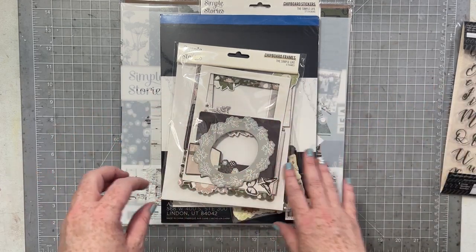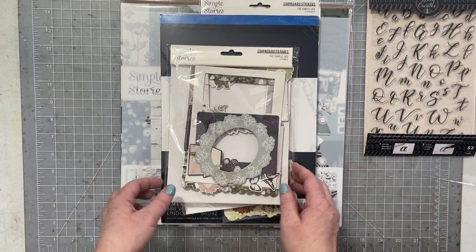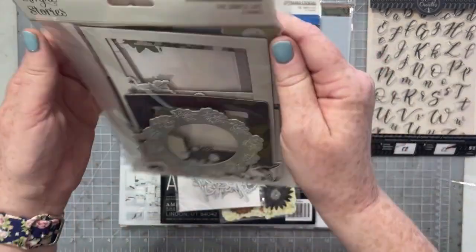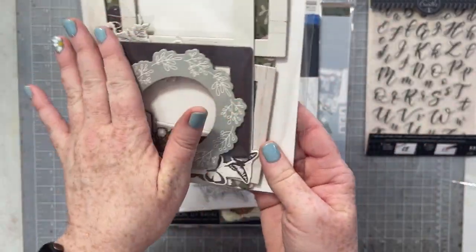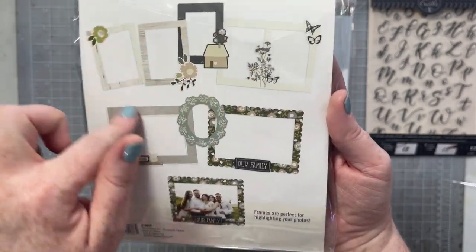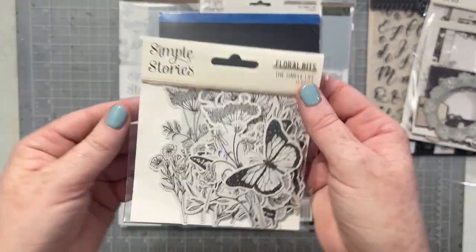They are acrylic, so we'll have to play with them a little bit. When I do my Cherry Box projects I'll use them and see how they work. The collection intertwined in this kit is Simple Stories Simple Life. We have the chipboard frames — I'm going to tear the backs off, but they're really cute. These are also amazing for shakers; they make the easiest shakers. And then we have the floral bits die-cut pack, which is black and white with butterflies and little spring sprigs.